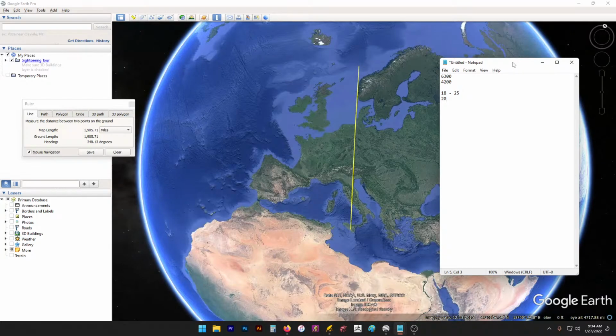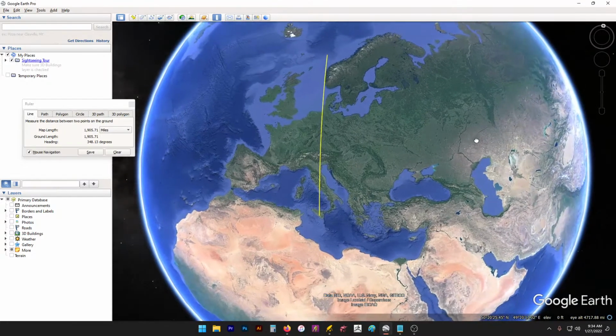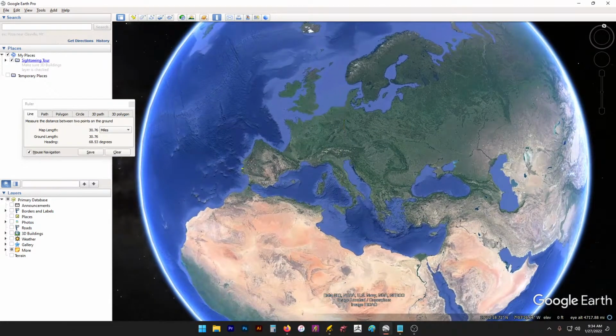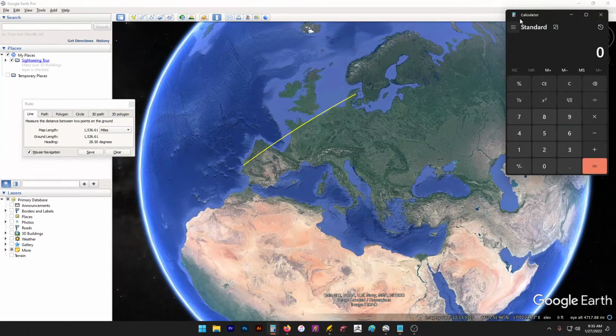Okay, so what we're going to do next is measure from the tip of Portugal all the way, let's say, to Poland-ish. Actually, let's go to Denmark. Yeah, that's good, 1,500 miles. So we're going to take that and bring up maths. And we're going to say we have 1,500 miles. Let's divide that by 20. In order for someone to walk from here to here, straight line without any mountains, issues.